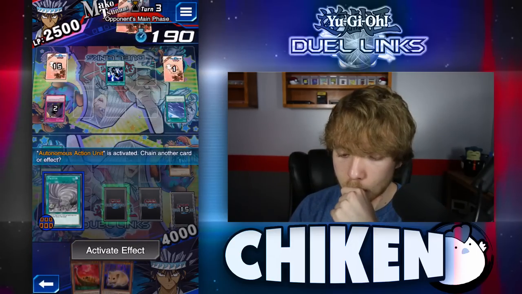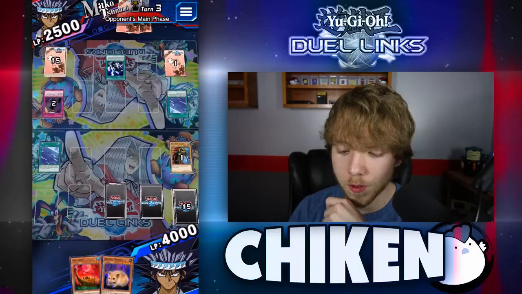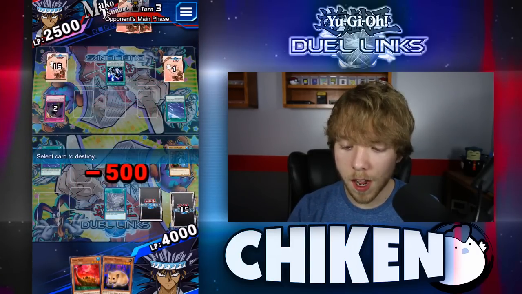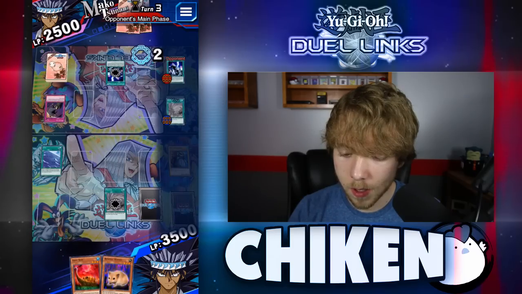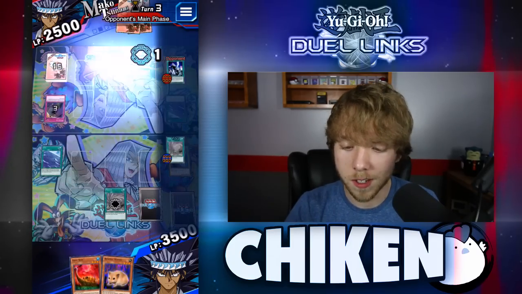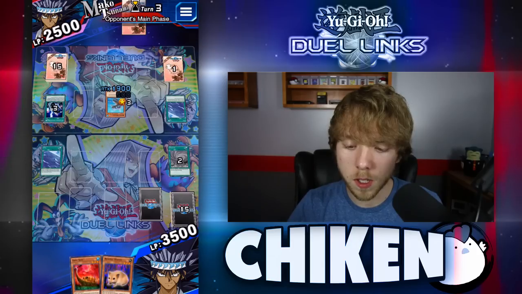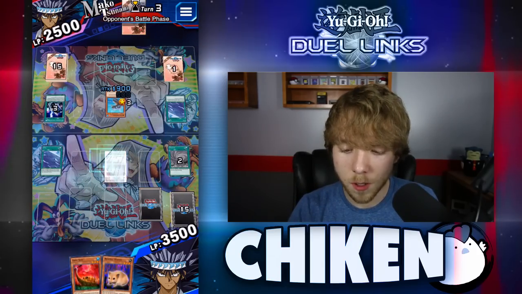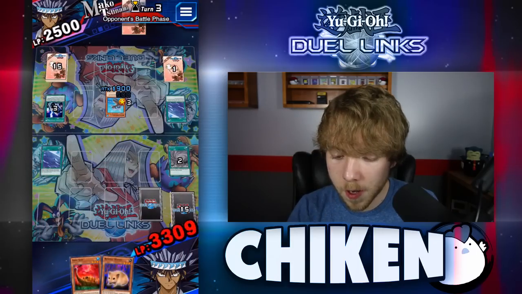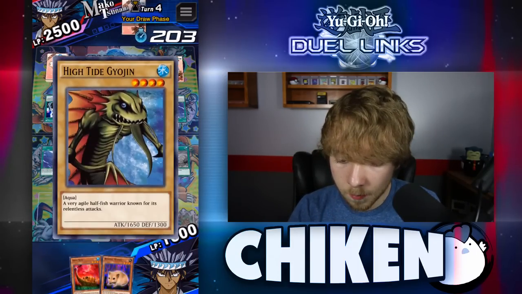Ooh, that's not good. That's an equip card, so we're gonna take the 500 there, and we're just gonna get rid of that. We do not need our action unit basically reviving our Gojin against us. That's not a good plan. So he's going to take the 500 damage, and we're going to go with the card disadvantage there. He is going to have Needle Sunfish there, which is actually really annoying to deal with, but we're going to be fine, especially if we just grab a Suijin right now, please.